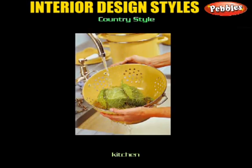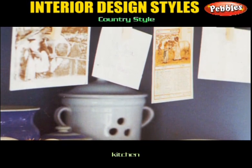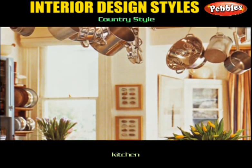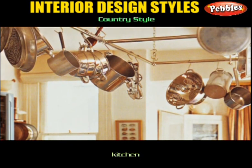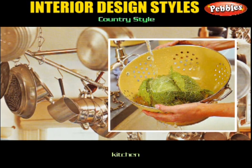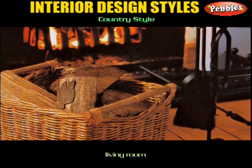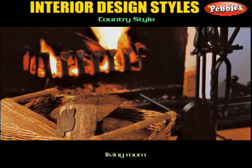Open access storage is essential for that slightly cluttered, random look. Woven baskets make wonderful holders for anything from linens to vegetables, and open shelving lets you show off an eclectic selection of china. A saucepan rack is another must to capture the informality of the style. Think carefully too about your choice of appliances — high-tech stainless steel will throw the theme off kilter; an enameled Aga and a ceramic butler-style sink are perfect choices.